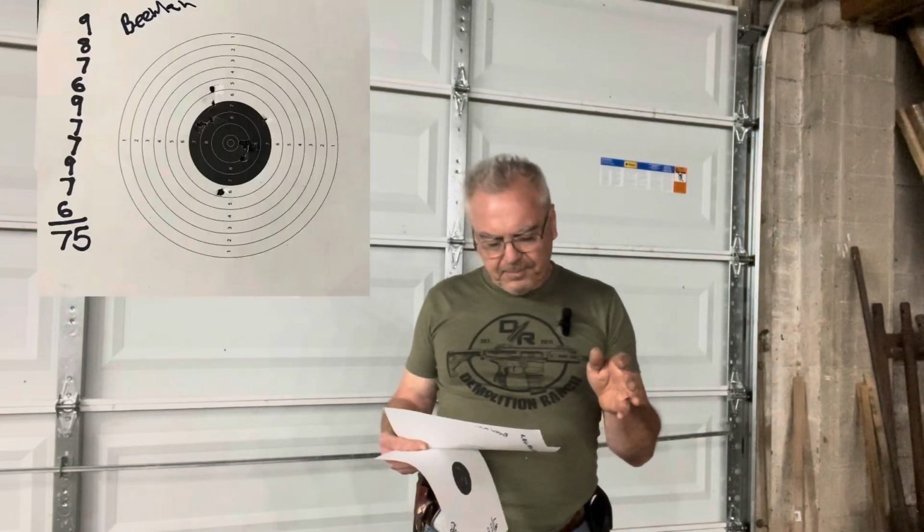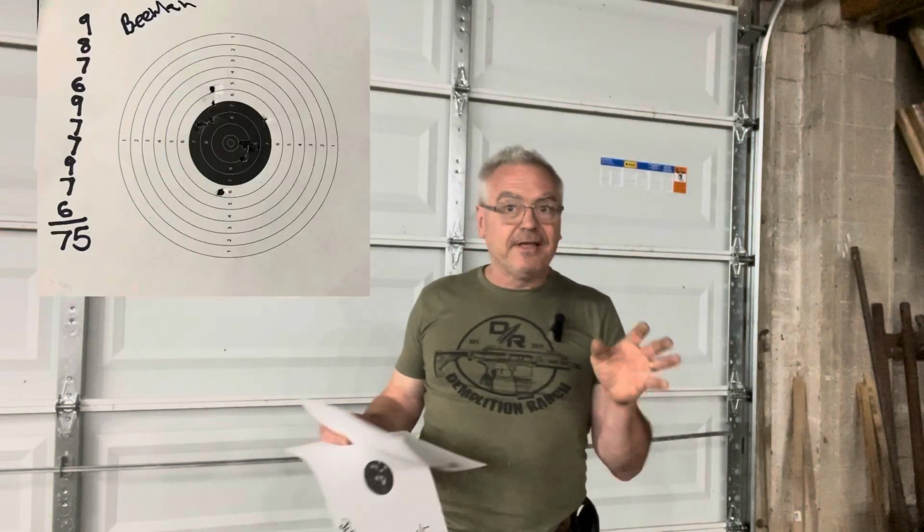Did have a couple of 6s there, but ended up with a really nice 75. I think 75 is a really honorable score for that. Shooting 10 meters offhand, single-handed. No resting, and I think this Feinwerkbau can actually do better than this as well.